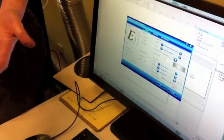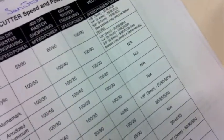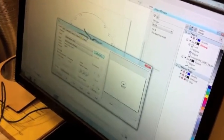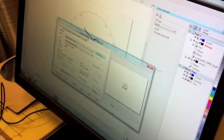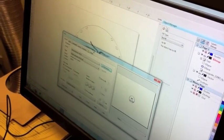Right. So the fix for that is if you're working with narrow raster data, run at a slower raster speed. If you look at your chart, almost all the recommended raster speeds are 100%. That's too fast for almost everything we're going to be doing. So first thing you're going to do is figure out what is the narrowest part of your raster data. On this file we have a couple different portions of raster data. The narrowest part is actually going to be this leg of the spider that's sticking up above everything else. At this point, my raster data is only about 1/8 of an inch wide. So we're going to take that 1/8 inch as our measurement, and we're going to use it to cap our speed for the entire run.